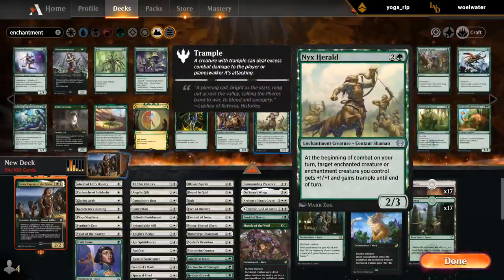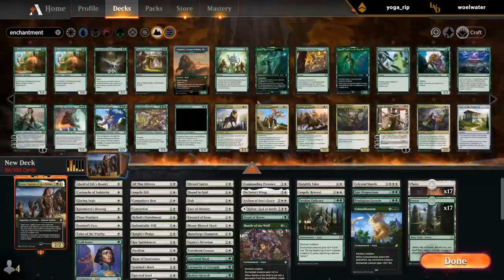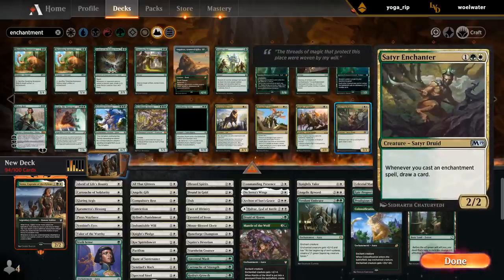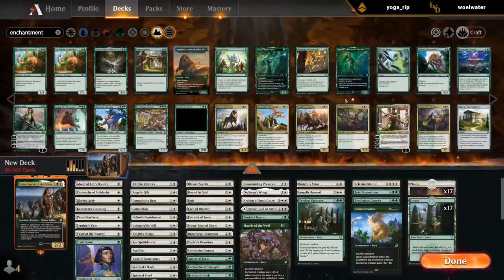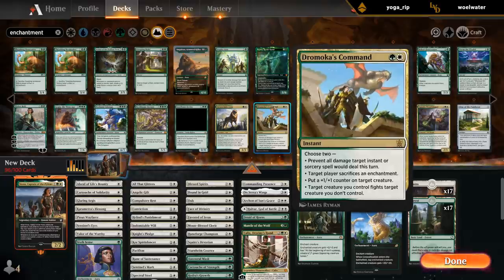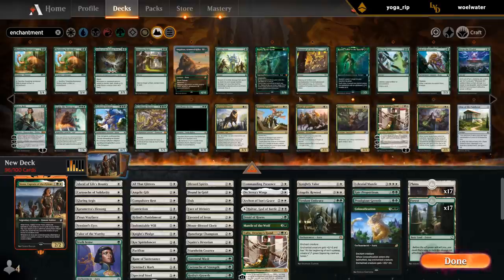I could make a case for Heralds. Probably a little bit too weak. And then in the gold card section, Satyr Enchanter, of course. Gonna be excellent. Kallax. And yeah, maybe Dromoxa's Command is good enough, but we can take a look at the gold cards later.